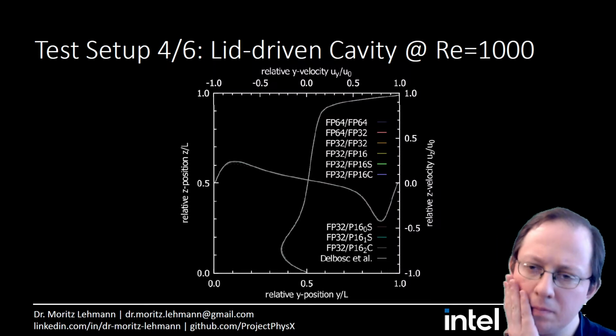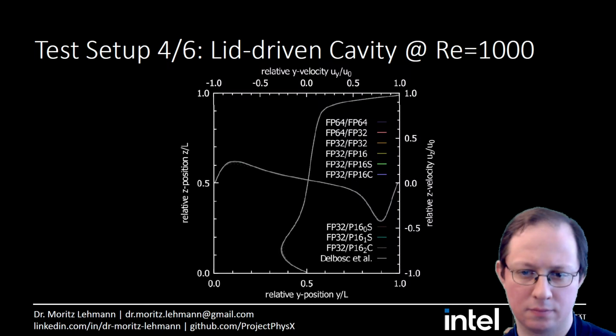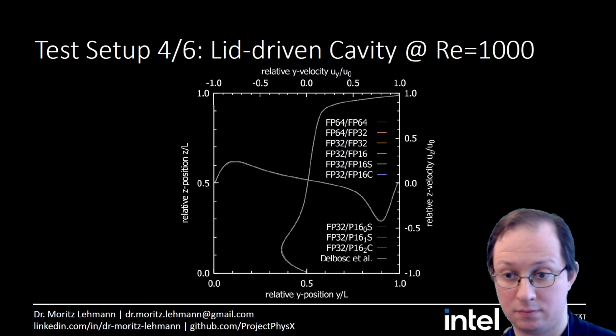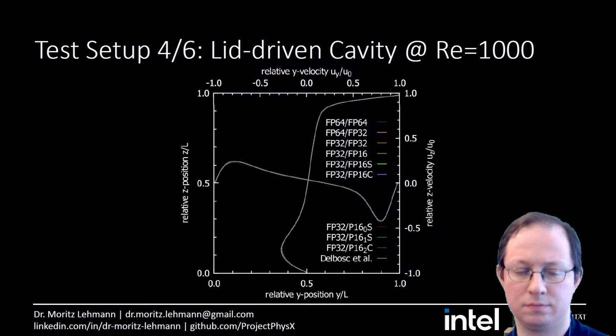So this is the lid-driven cavity. This is like a truck, a trailer, a box that is open on the top, and on the top there's wind moving over it, and it's forcing the fluid at the top of the box to move, and then it creates a vortex in the box. And the lines that you see are the cross-sectional velocity profile for the vertical and the horizontal. And for all of the different position levels, the velocity profiles are on top of each other. Okay. So this is a case where the floating point position really doesn't matter at all. And the discretization errors from the Lattice Boltzmann grid discretization are the largest error contribution. Okay. Yeah, cool.